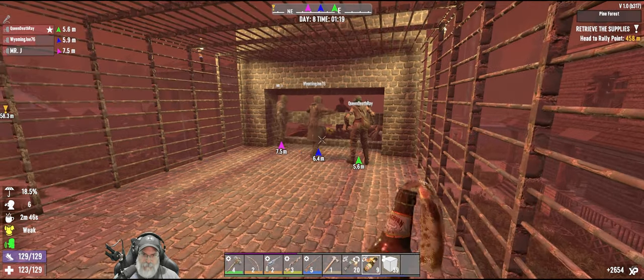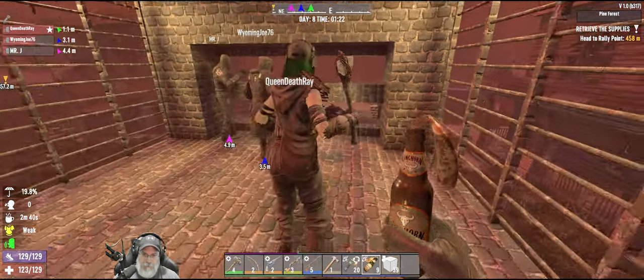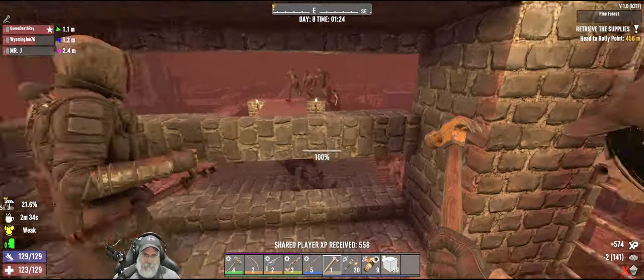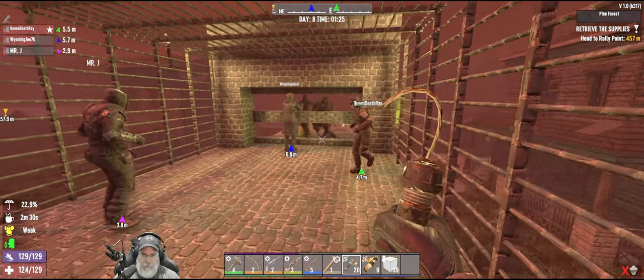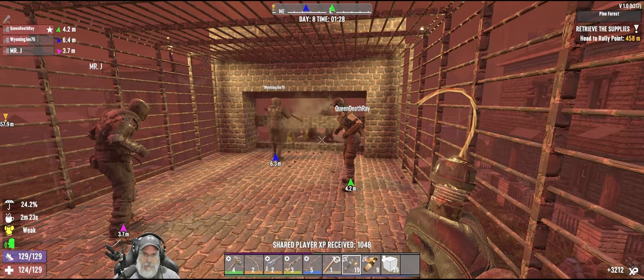Okay. Anybody got the hammer? The repair hammer? I got a hammer. Oh, I don't have anything to repair with. I got cobblestone, but I don't have a repair hammer. My axe is about to break. Wait, let me scrap. I couldn't get the screen to pull up.